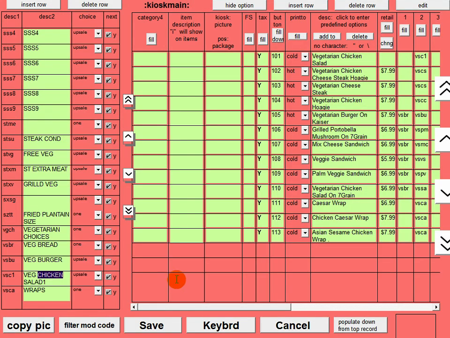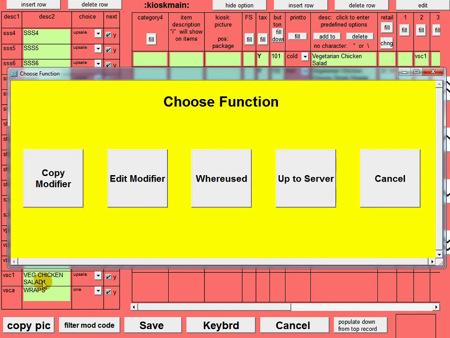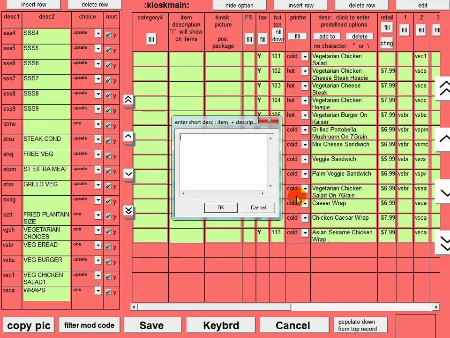What you could do is double click on this, and then you could send it up to the server. This is going to the cloud, and then you can name it.